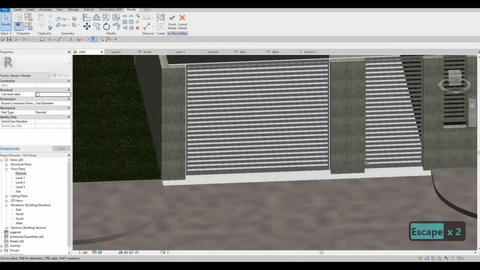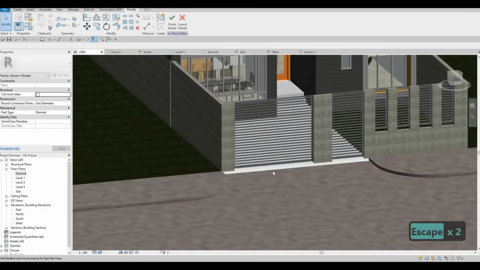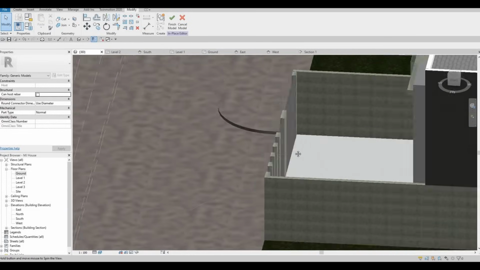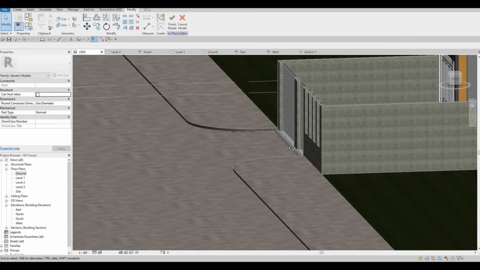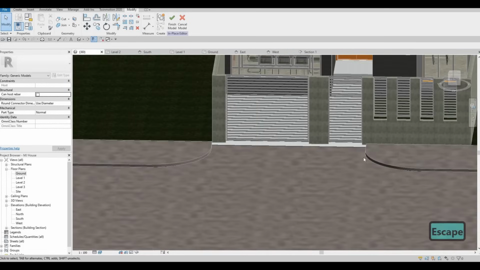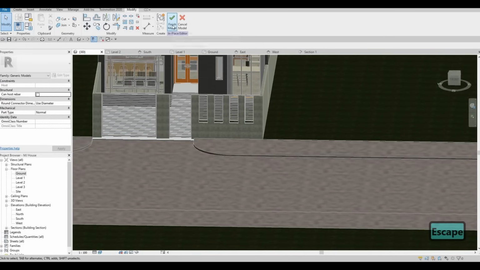There we go. That's good enough. At least we have that slope right there, and it looks good enough.